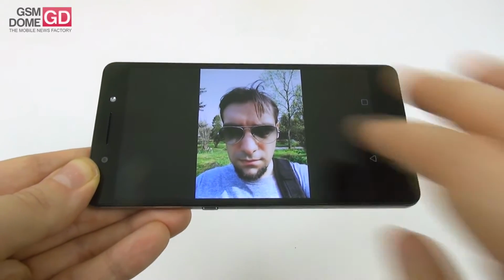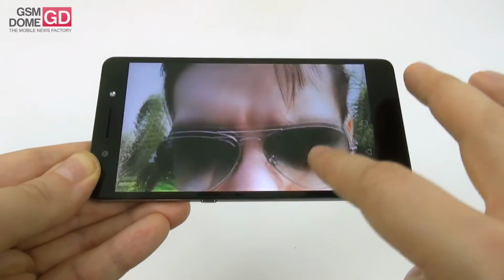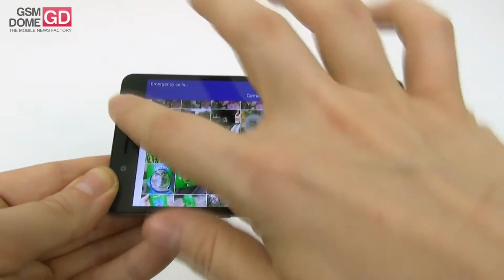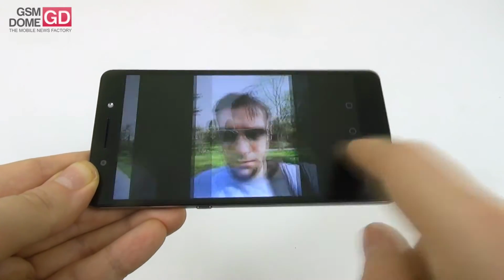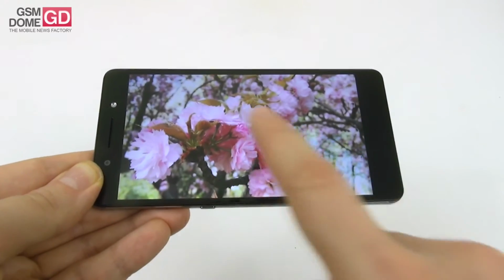Okay, time for the selfies. I felt that the skin was a bit too artificial. I was very happy with the way the skin looked on the Huawei Honor 5X. Not so happy here, even though we also have a flash, which should be an improvement. I have to say that the clarity of the selfies is quite okay, and other than the fact they feel a bit burnt and too artificial, I'm happy with their quality.